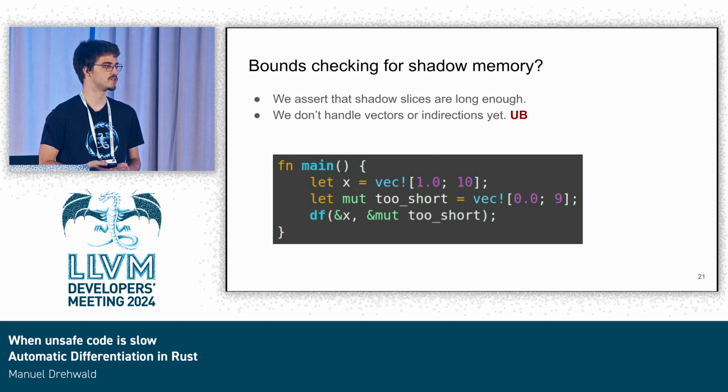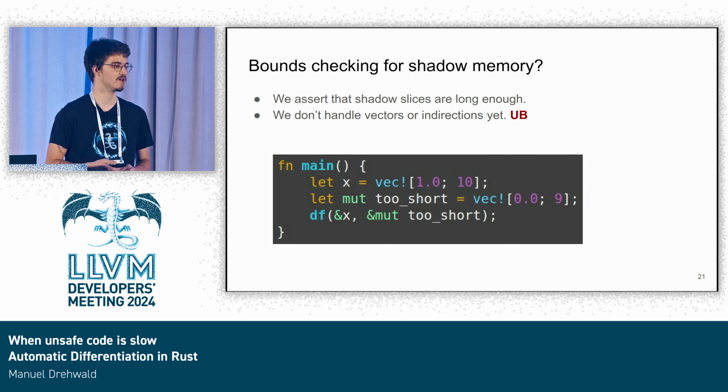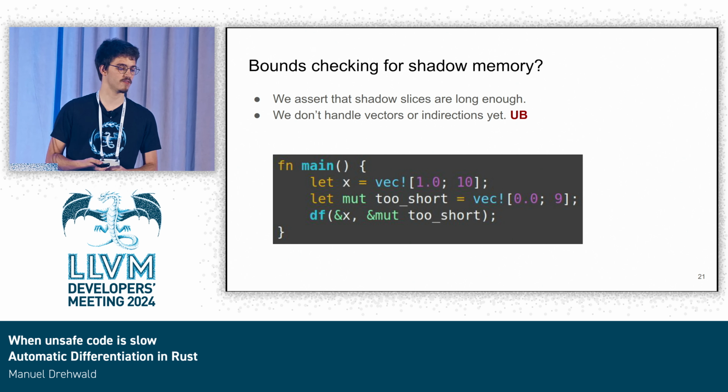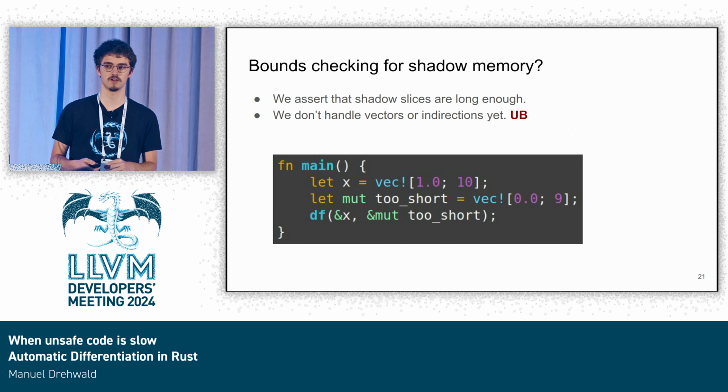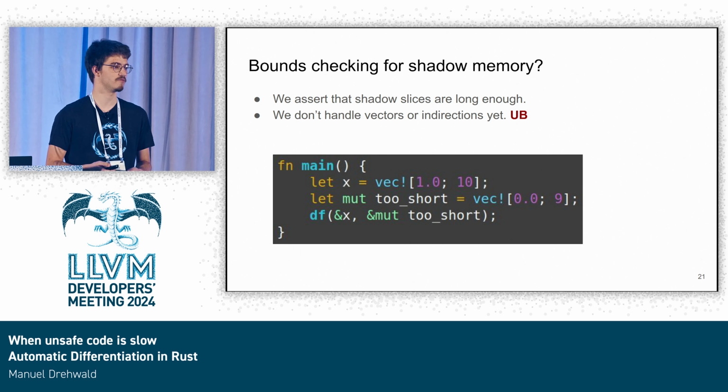There are a few types which have runtime properties. The first one is a vector, which is a dynamically sized array, so you decide at runtime how long it is. In the past, if you would call that function, df in that case being a function generated by autodiff, it would just do random things. Usually it's array out of bounds, so if you're lucky, it just crashes. If you're unlucky, it overwrites some memory next to it. We have extra handling for this case now.